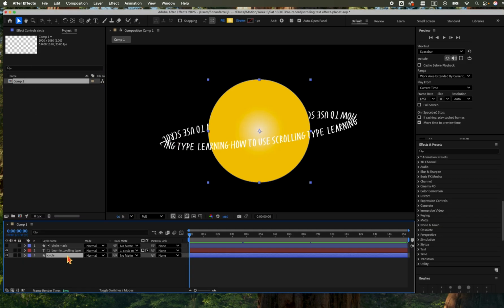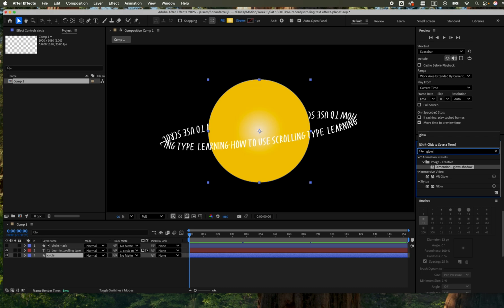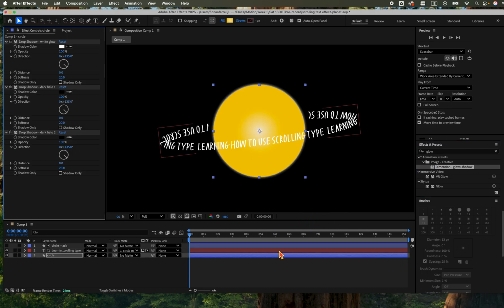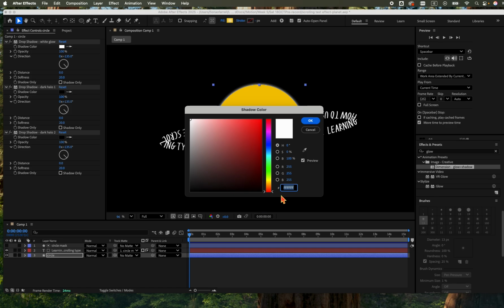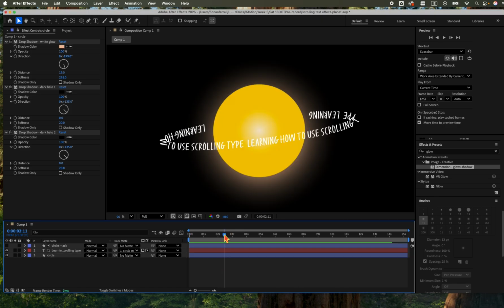If you wanted to make this more like glowing, you can just go into your effects panel and type in glow, and maybe go to your dimension glow and drag that onto it. And then up here you could change the glow color, and you can have keyframes on it.